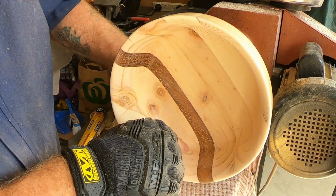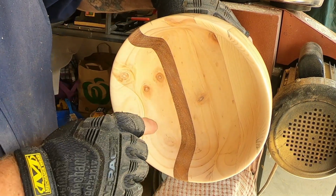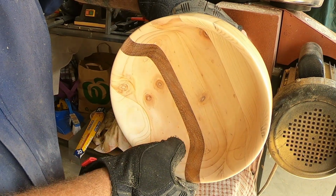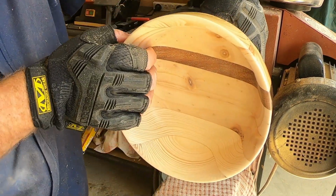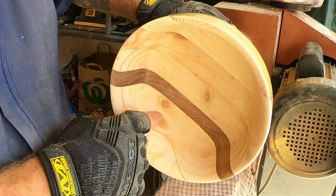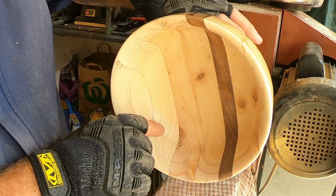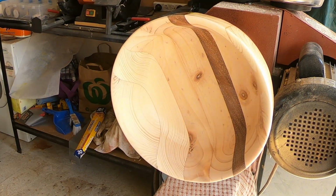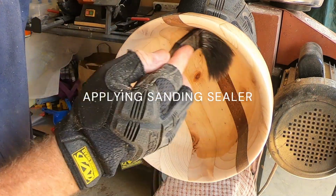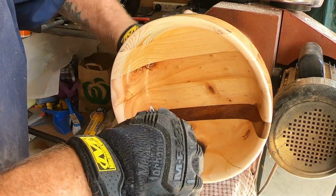Got dints where the knots are. They scoop in like that. But if I try to turn that away, I'll end up stuffing the bowl because it goes right through to this side. So just some slight little dints, that's alright. So now I'll just put some sanding sealer on. Let this dry, go and have some lunch.